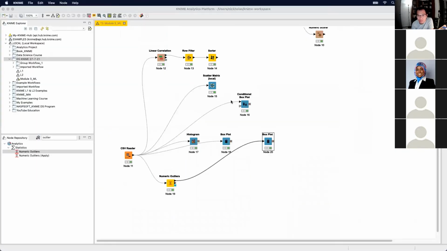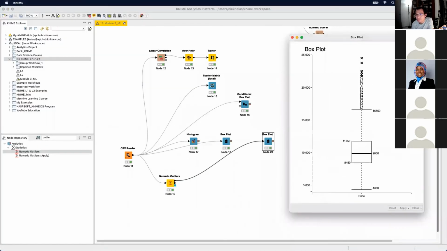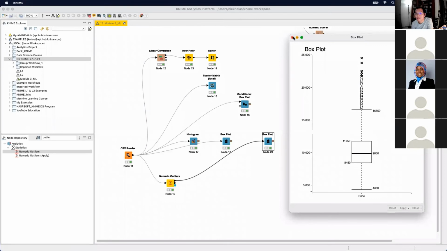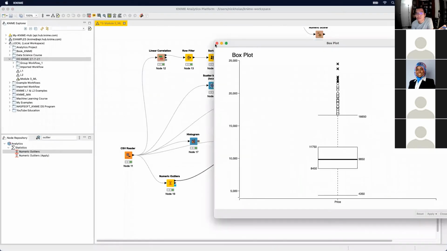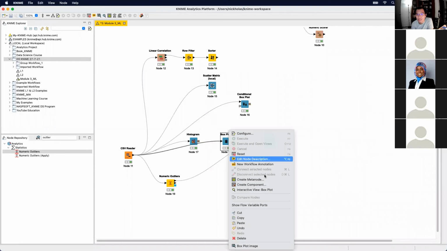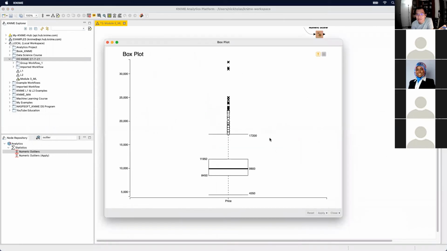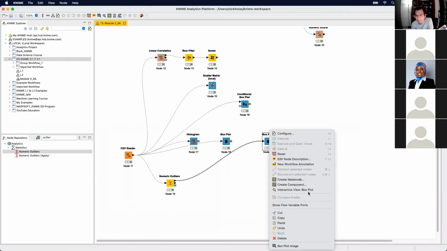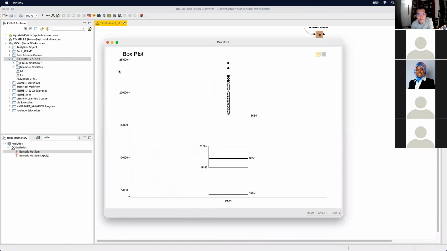Cuba tengok original. Ni entry. Sorry, sekejap. Padam dulu. Okay, ini padam dulu. So I view this one. Okay, ini adalah original with the outliers.